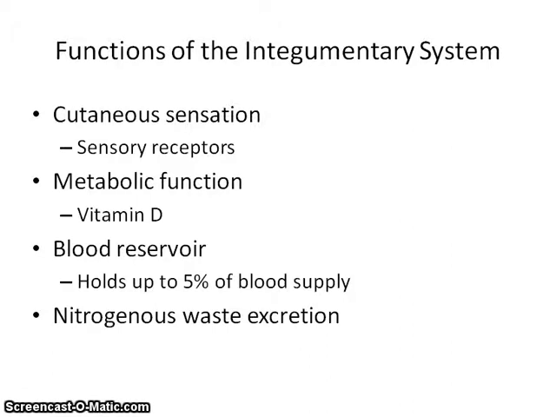The blood reservoir, this is kind of neat. When you are not exercising or not being active, your skin holds up to 5% of your entire blood supply. And you can just kind of keep it there until something else needs it. So if you're going for a run, all of that blood is now available for your muscles to use. Or let's say you had a big meal and now your digestive system needs more blood. The blood that's held in your skin can now go into those digestive organs. And then lastly, the waste secretion. That is one thing we already talked about with the sweat glands.